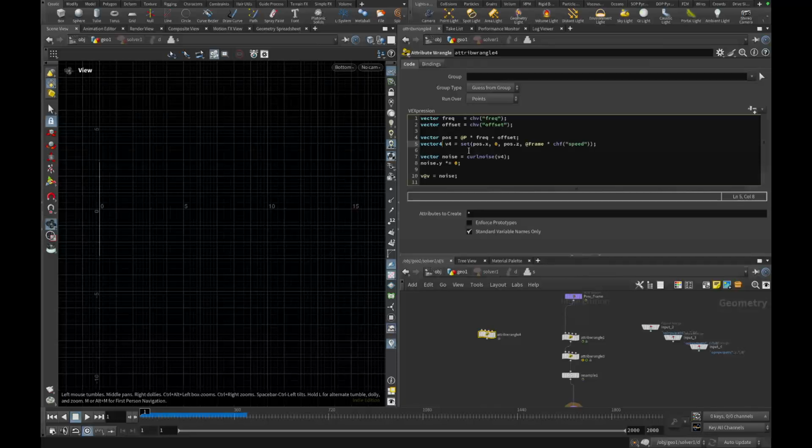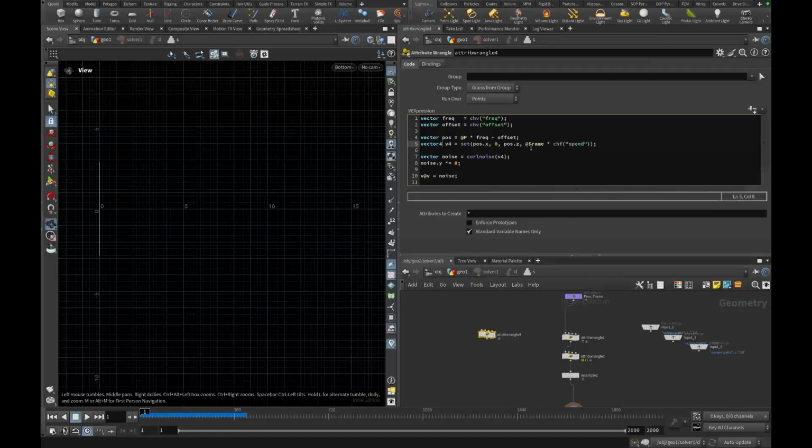the x component, the y component is 0 because we want to denoise on the X and Z plane. Then there's the Z component, and then there is the fourth component, which is the time.